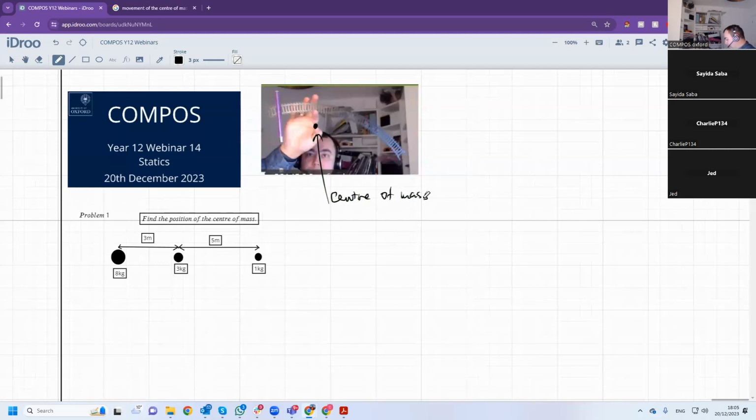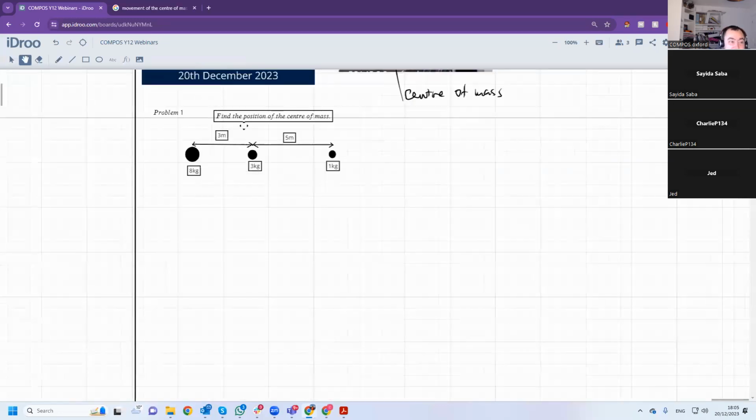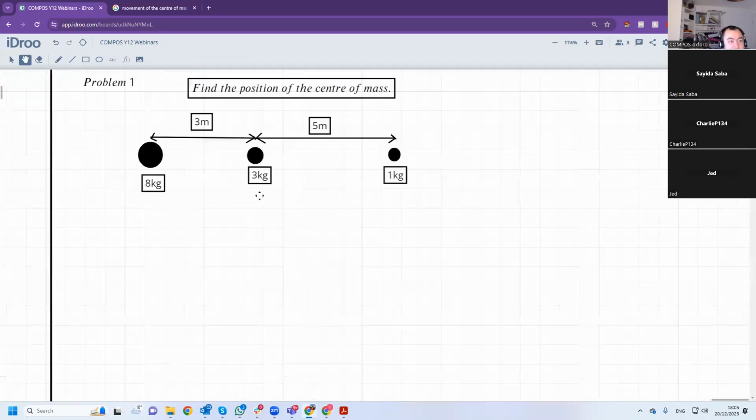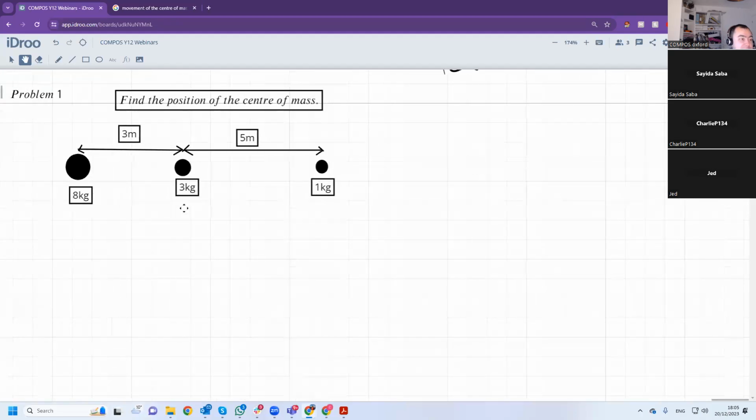Center of mass has interesting properties, and I will talk about these properties. In the A-level course, we don't talk about center of mass nearly as much as we should, because it's an absolutely fascinating topic. So let's start with easy stuff. Find the position of the center of mass. There's a formula for the center of mass.